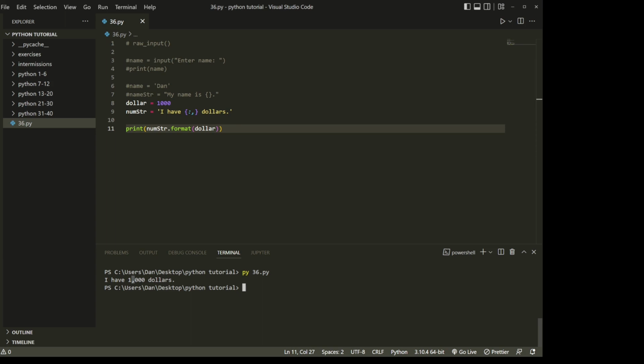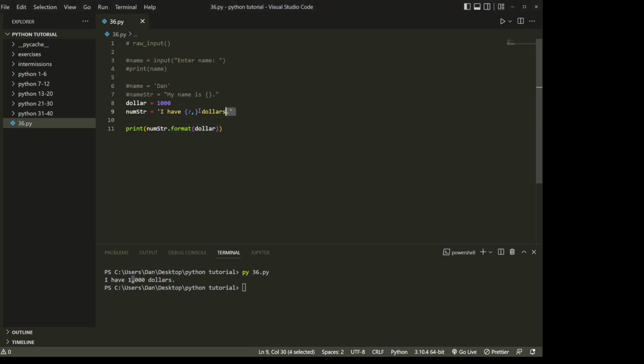You can also align your results. You can do a plus sign to indicate if the result is positive or negative. You can use a minus sign for negative values. You can use a space to insert an extra space before positive numbers and a minus sign before negative numbers. So you can do all kinds of stuff, like a fixed point number format. If you're interested in all that, just look up the format method, and you will be able to see all the different stuff you can do with it. But it's very, very useful for controlling data that you're getting, especially from an API, a database, or any external source where you're not inputting the data yourself, and making sure that it's all ready, sanitized, and in the right format for your use.